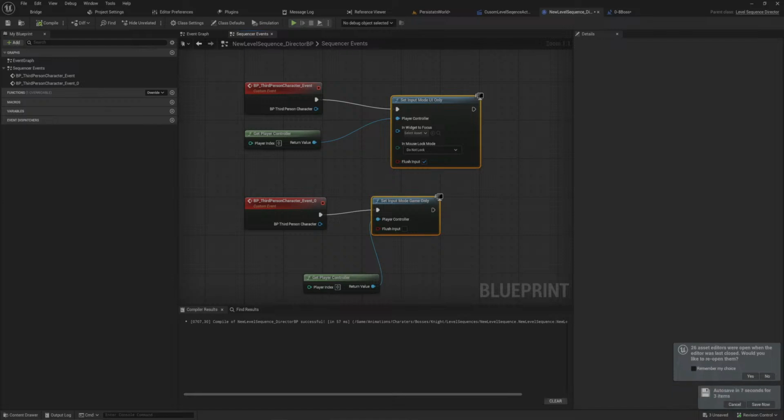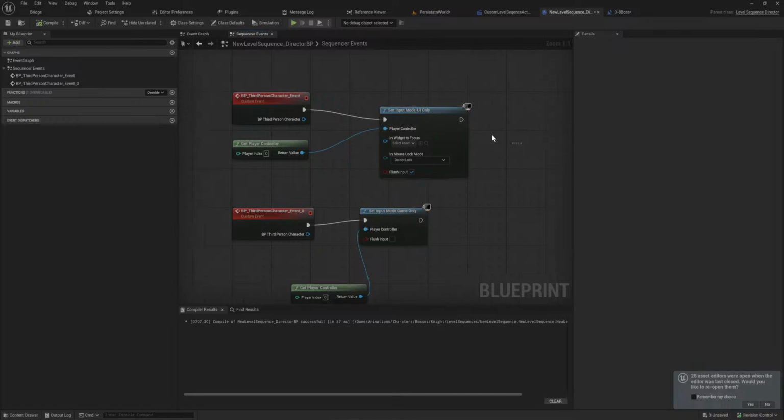Seems like playing a level sequence animation enables input, because disabling input before or the same frame it starts the animation allows me to control the character. Very weird. But disabling it for one tick after starting the animation. But this is... Oh, man.